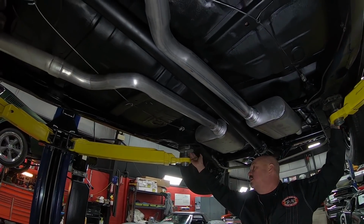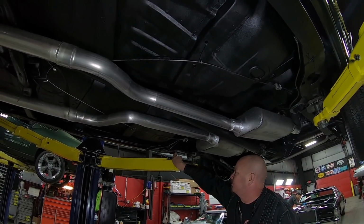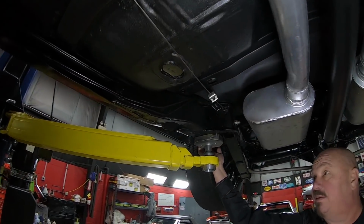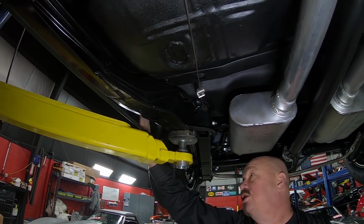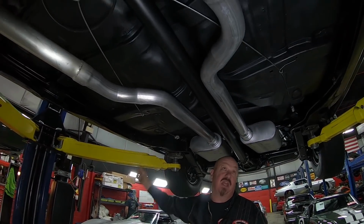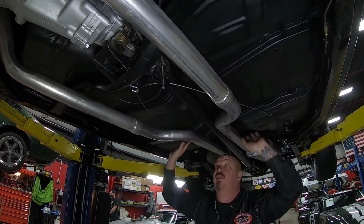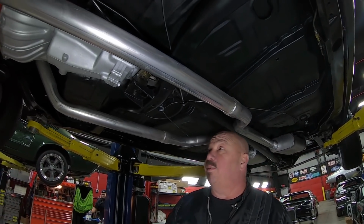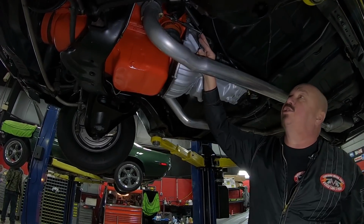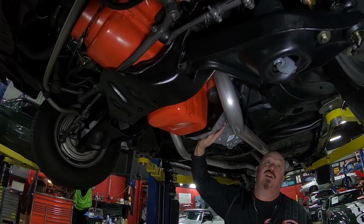Now, I always look at the bottom, this bottom swoop here in the frame, because these frames fill up with junk right here. So very important to check out these frames in this lower area. Always check out the back side of the rocker here too, and the bottom side and that pinch weld. It looks good. Now the floorboards look all original to the car. They are beautiful. We got an M21 4-speed Muncie trans here with the stock clutch on it. That's mechanical clutch with the stock appearing bell housing also.